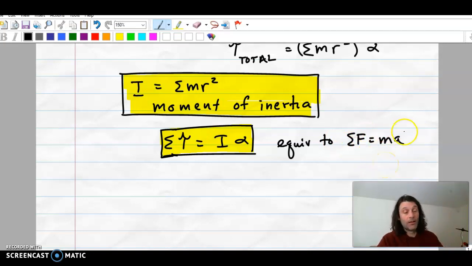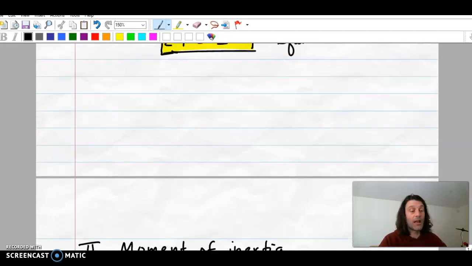So remember, rotational quantities have Greek letters in them that correspond to linear quantities. So instead of a distance, it was a theta. Instead of a v, it was an omega. And instead of an a, it's an alpha, right? So this a turns into an alpha. Now the rotational equivalent of mass is I, the moment of inertia. So it's an I times an alpha. There's torque, okay? F equals ma. Torque equals I alpha. Please remember that formula.